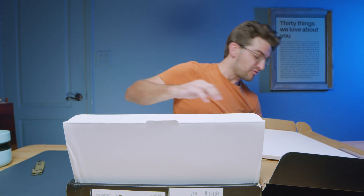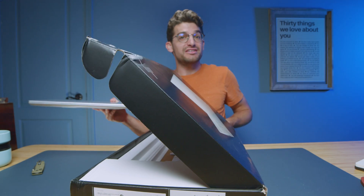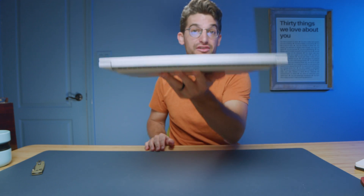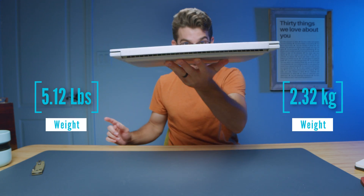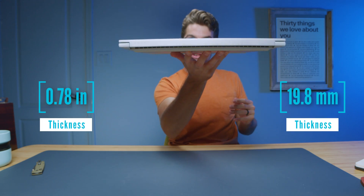Here is the charger block — a 200-watt charger, which makes me believe I have the RTX 4060 version and not just the Intel Arc A370M. Here is the laptop coming out of the box. This laptop always surprises me by the weight — it's always a little heavier than I expect. I don't mind the extra weight because they use nice sturdy aluminum materials. The weight and thickness are on screen now, and it's surprisingly weighty for a fairly thin laptop.